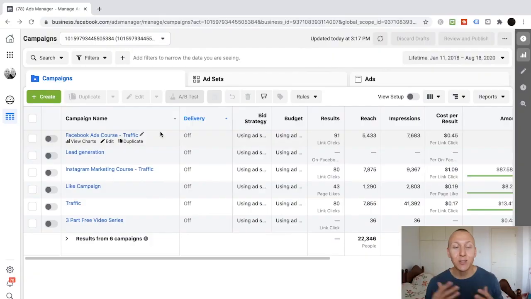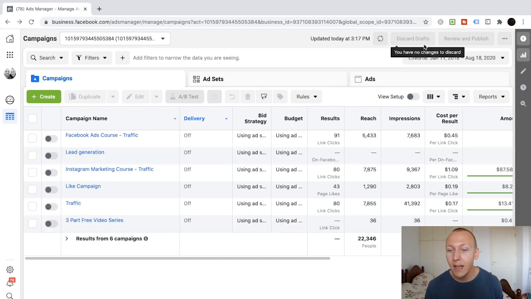Let's dive in. I'm going to be using this account once again because when we have a little bit of information and a little bit of data, it gets more exciting and it provides a better example, right? You can still use this feature, but it's going to provide you more efficient data the more data that you actually collect. It makes sense, right?